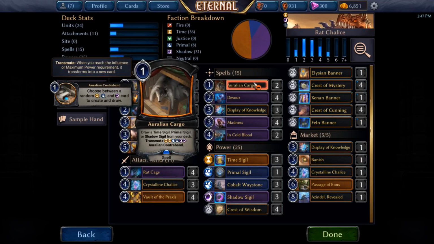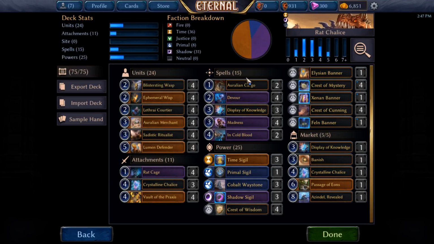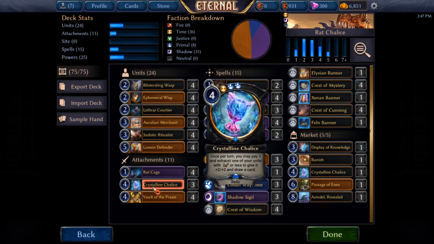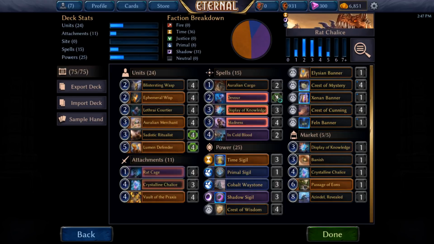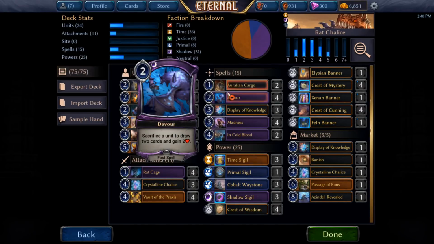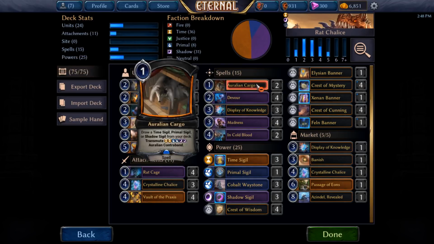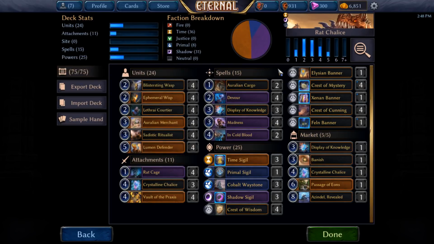And Auralian Cargo, we only need to get double Primal, double Time, double Shadow. We don't need anything more than that. Like In Cold Blood is double Shadow, Crystalline Chalice is double Primal, double Time is Vault, but we don't need any triples or anything like that. So Auralian Cargo seemed like an okay card to put in here rather than Seek Power. If you have a lot of trouble where you still need to get extra power later on and you're finding the cargo not being as good, I would suggest going back to Seek Power if you're testing it out.